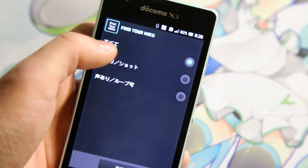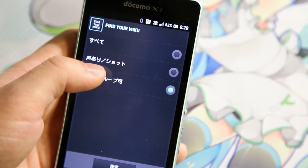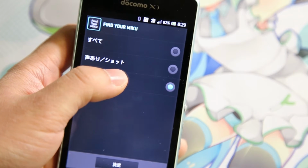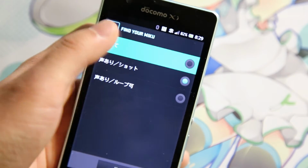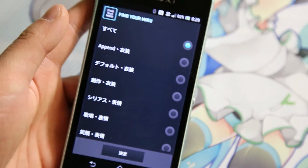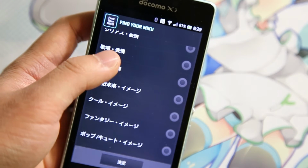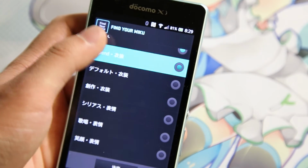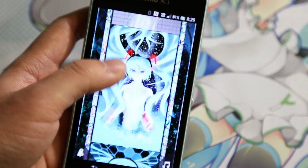I selected all, so it will show everything. These are like really long ones, and then loop, where you can choose loops or just a short voice. And let's go back to illustration mode. Okay, and let's see. In illustration mode, the tag is more extensive. You can see there's different tags about the clothes, the facial expression, the style. Let's change it to a pen. Yay! Oh, the Miku pen artwork's showing up here.